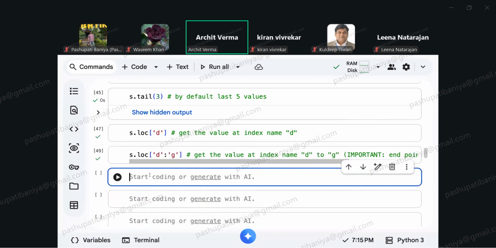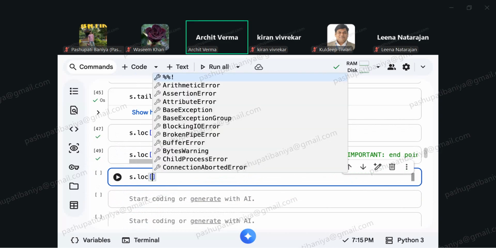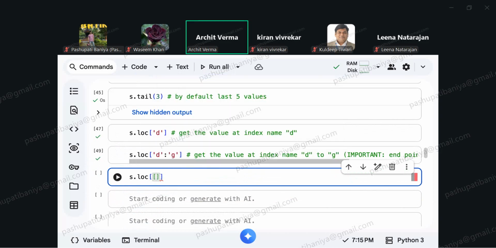Another way, you can also do s.loc with a list of indexes like D, A, C. And remember, order matters.